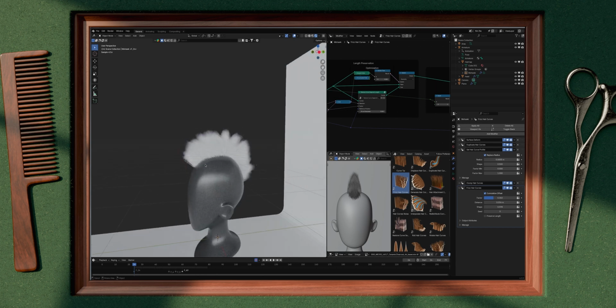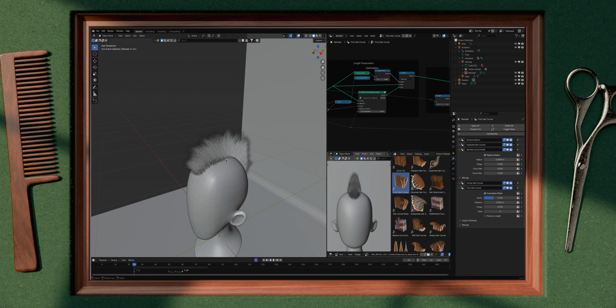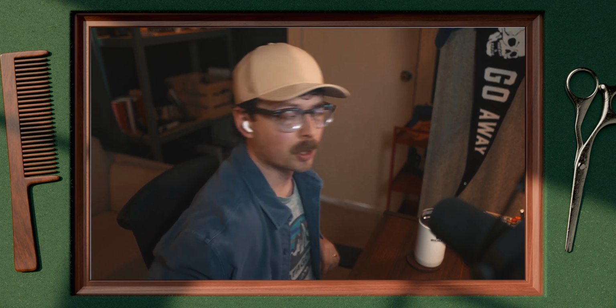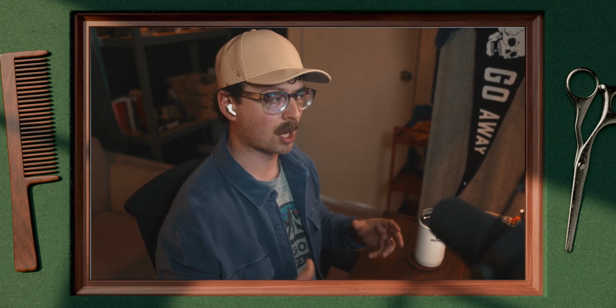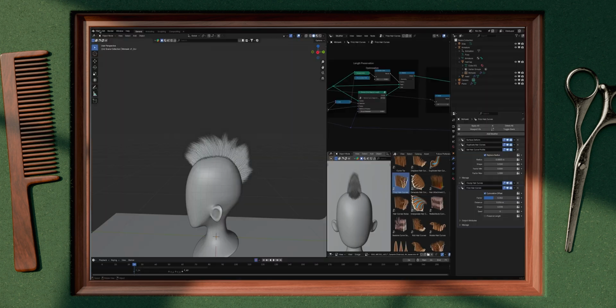So now we need to create a hair material for this. To create a good hair material, you could use the already preloaded hair BSDF inside Blender, but I prefer to do something a little bit different. Blender has a great default file that's available for download, and I'll link it below so you can download it yourself. And we're just going to append a few node trees from that file. If you want to, you can download that. We're just going to go up to File and down to Append, and then navigate to where we downloaded that.